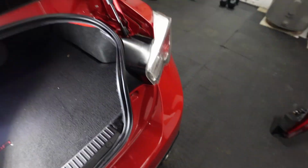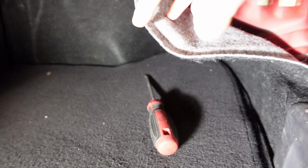First, open up your trunk. Once you're in your trunk, you're gonna have a little push pin right here. There are little tools for that, but I usually just use a flathead. Then you can just pull this out. It's a piece of carpet right here. You're probably gonna wanna do that back one up over there as well. Let's do that one as well.